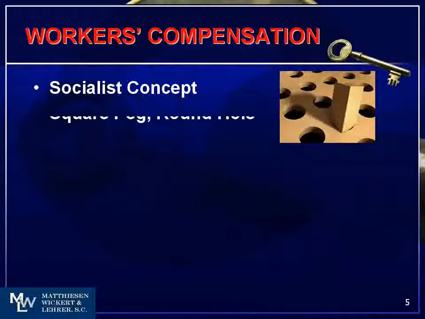So it was rather a novel concept, and one that stems from progressivism, perhaps more than socialism, but nonetheless, it was a situation where we're now dealing with a square peg in a round hole. We have this progressivist concept of workers' compensation in which we've made a deal with the employer. Look, employer, you're going to owe all this money, but you're not going to be sued every time your employee gets hurt. Well, we're forgetting about that, and we're trying to cram the square peg of equitable doctrines into the round hole of workers' compensation, and it's not working in many states.